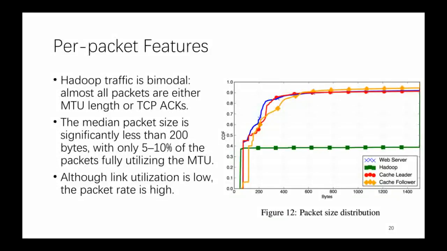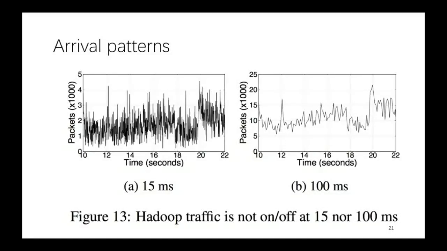Let us try to understand the arrival patterns. Benson observed that the packet arrivals exhibit an on and off pattern at the end host level, while we see that the Facebook data center does not exhibit this kind of behavior even within the Hadoop clusters. Even the Hadoop clusters are not on and off packet arrival systems. And if we consider traffic on a per destination host basis, then the on and off behavior re-emerges, and we could understand that its disappearance was because of the large number of concurrent destinations in a data center.